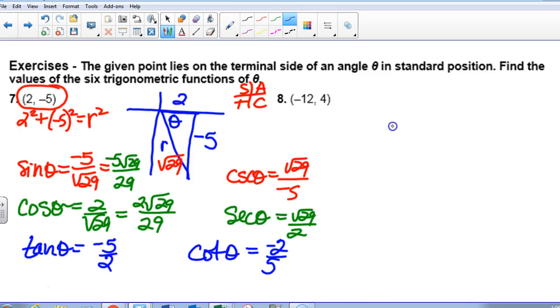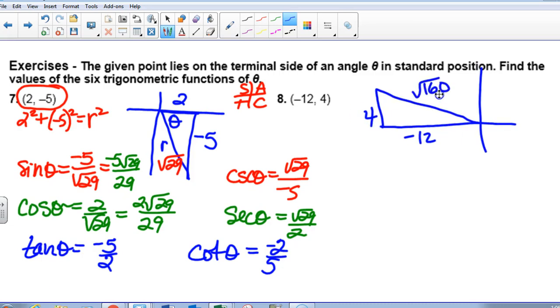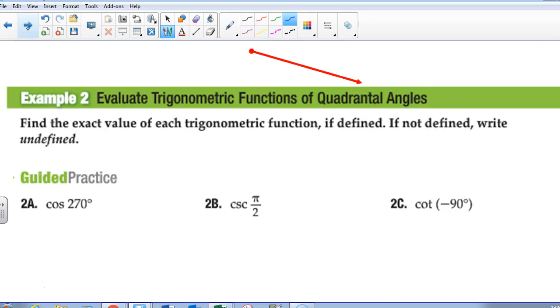I'm going to just really quickly talk about this one because if you went left 12 and up 4, when you do Pythagorean theorem, you get the square root of 160, which is 16 times 10, or 4 square roots of 10. So all of these are going to be divisible by 4. So you're going to have a big reducing party at some point, okay? And you could actually reduce them all by 4 here before you started putting them in sine, cosine, tangent if you wanted. All right, everybody okay? I don't think you need me to do 10 of those.